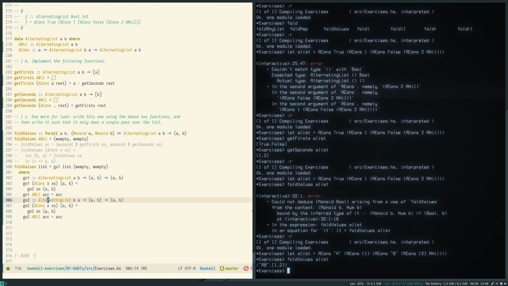This makes no sense. So go2 takes an alternating list, a tuple AB. But why would I need to flip the pairs? I mean, I'm passing the same pair and returning the same pair. The only thing that's flipping is the list. I'm not appending anything, so this is basically just threading through the original pair to the end. So this just returns empty.